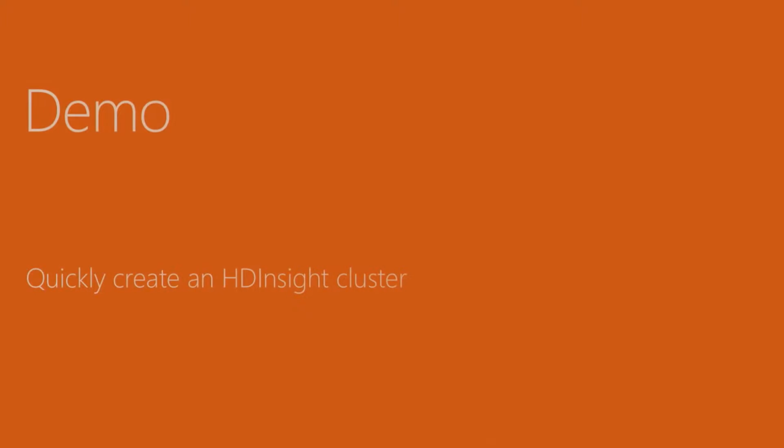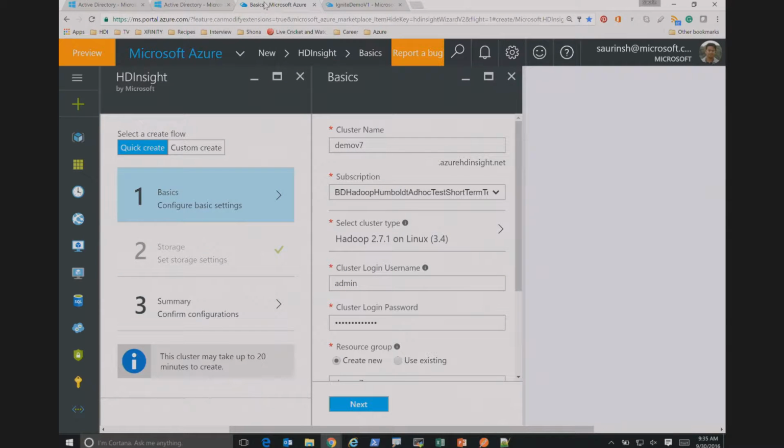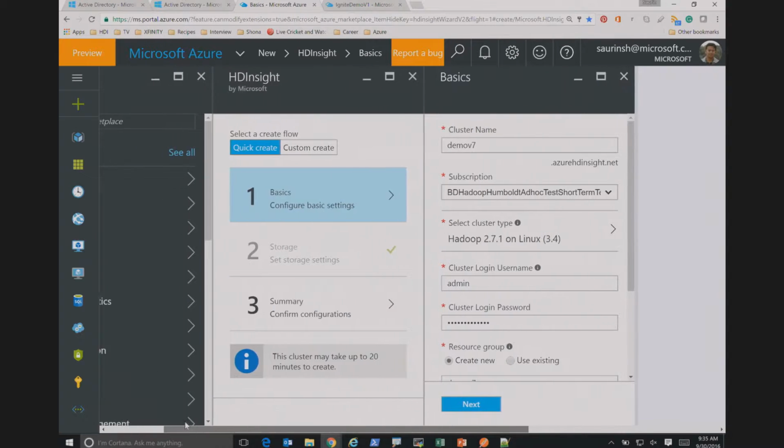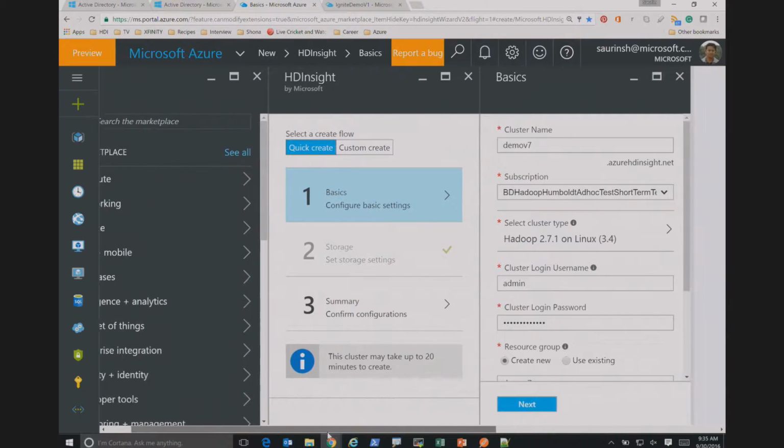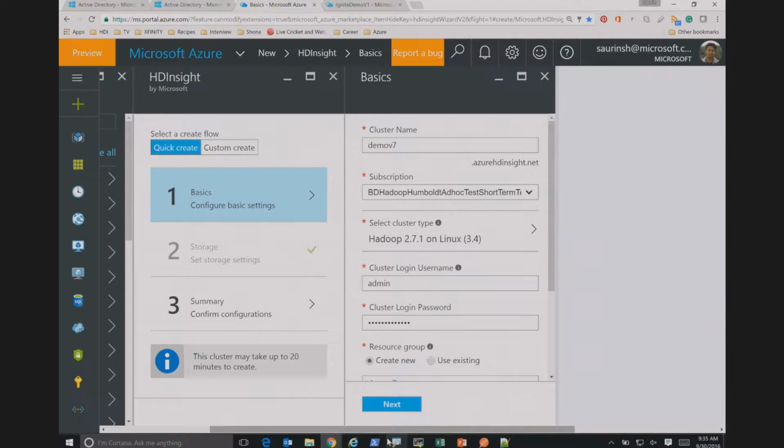Let me give a very quick demo, just a 2-minute demo of how easy it is to create an HD Insight cluster on cloud. So can you guys see the screen well? Okay. So here I have Azure portal. I go to New, Intelligence plus Analytics, and then HD Insight, and I'm landed on this screen.